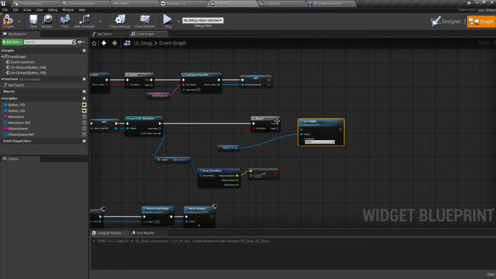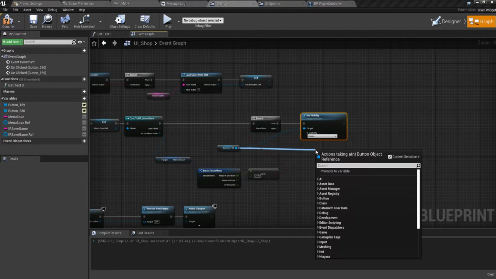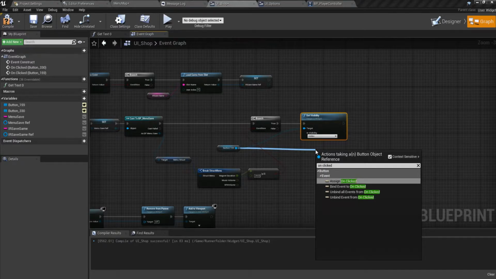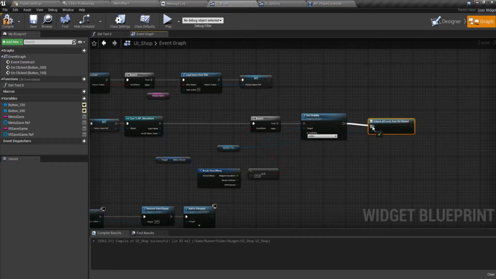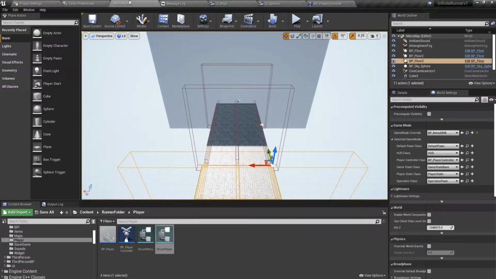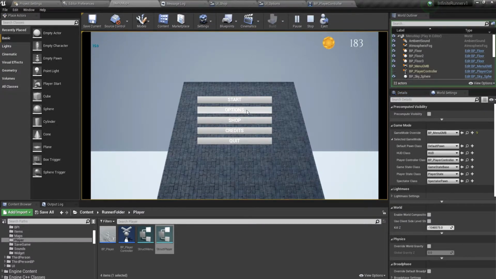Set visibility to hidden, and on click, unbind all events from onClicked. That should be it. So let's check if our code works.